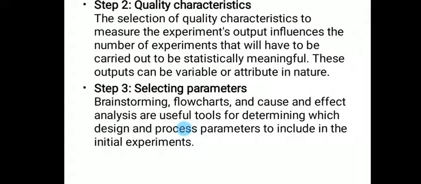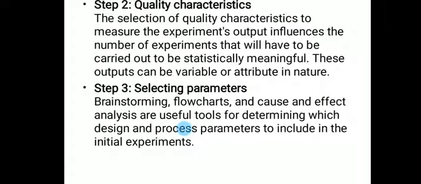And another thing is step 3, selecting parameters, which will also be concentrated on. What is selecting parameters? Brainstorming is what will be concentrated on for selecting parameters. Brainstorming is very essential for the parameters, and so is the flow chart: your materials flow, your work flow, and the few defects will also be concentrated on. Different flow charts will be required, and also labor or worker flow charts showing which persons work at which time. And other places are also a focus. For this, the flow chart is much more essential.